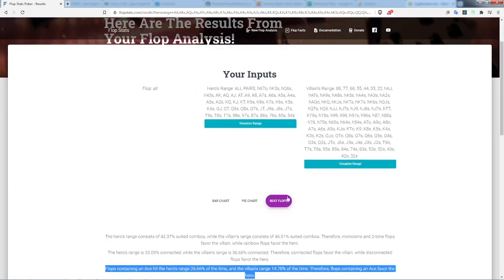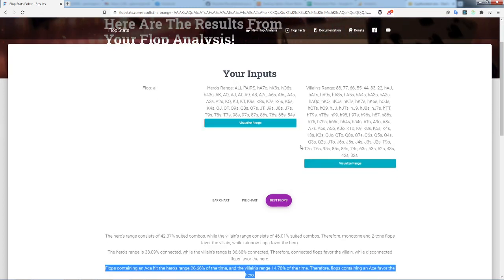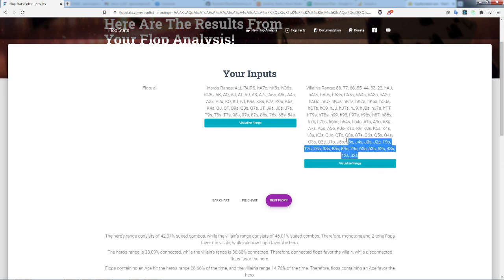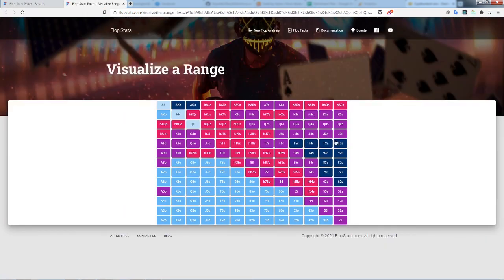And then another minor thing that we added, and this helps particularly if you're sharing your results with someone else, is it shows the ranges as text, but with big ranges, it's kind of hard to make heads or tails out of it, right? It's just kind of a wall of text. So now we can visualize this, just in case we forgot, wait, what's villain's range again? And this opens a new window, and we can see, okay, there it is.